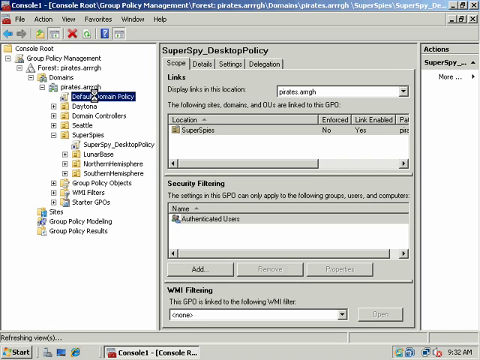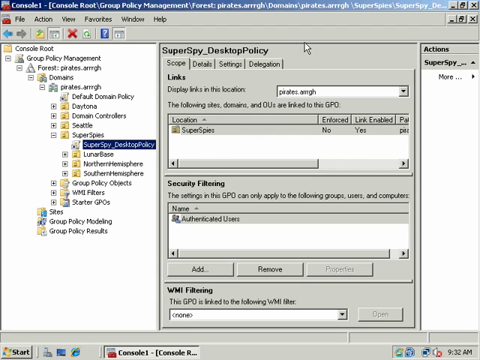So we have two conflicting policies. The default domain policy does not apply these desktop restrictions, and it's farther out in terms of the inheritance hierarchy. So it's farther up, it's a parent object, the domain. Here, just on an OU, Super Spies, we've configured a GPO that's at a lower level, a child object, but it would be applied in this order. The domain policy would be applied, and then the OU policy. So without enforce or block policy inheritance, these policies will combine, and where they conflict, these policies should override these policies here.